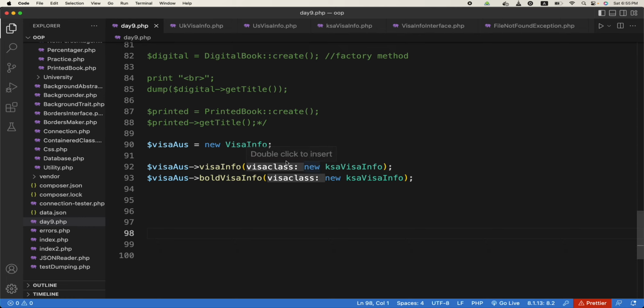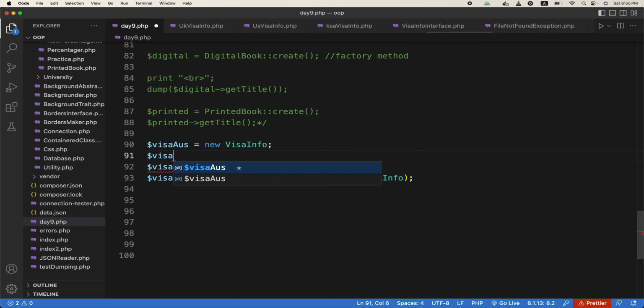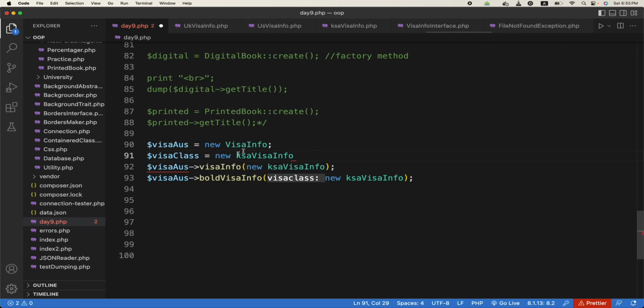Okay, one improvement we can bring: because these are now two separate objects of the same class, they are not equal, so both have different memories in the program. If I make it $visa class equals this, and this is now visa class, similarly the same visa class here.